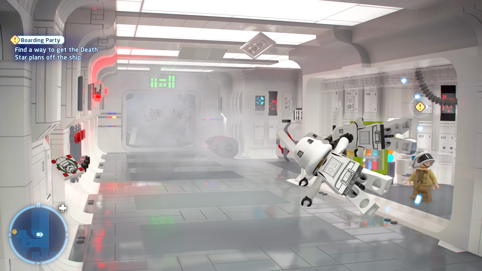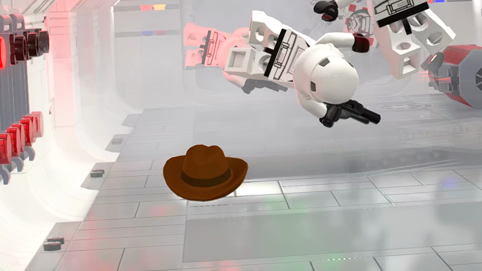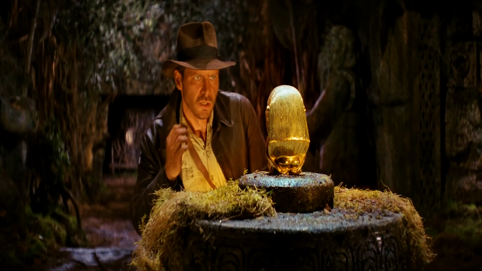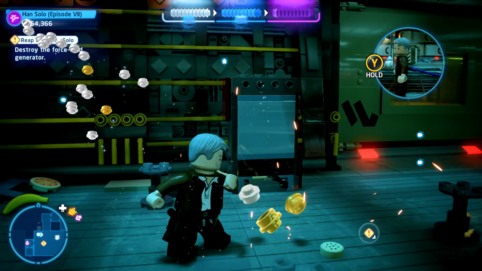So amongst the stormtroopers and pizza boxes that are sucked out of the airlock, this hat can be seen. This is a reference to Indiana Jones, who of course wears the same hat. Next up is another Indiana Jones Easter egg.